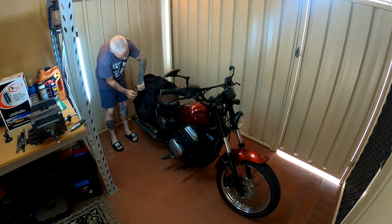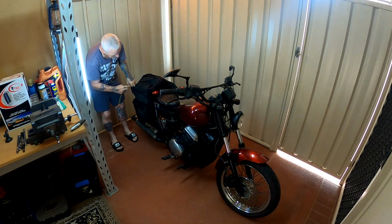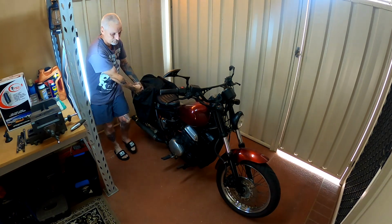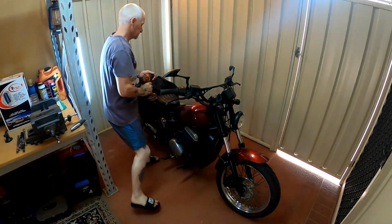But the idea of this bike is I'm going to go down a completely different design, a different build. It's a hardtail at the moment. They're not from the factory, obviously, but I made it into a hardtail with the Springer seat.